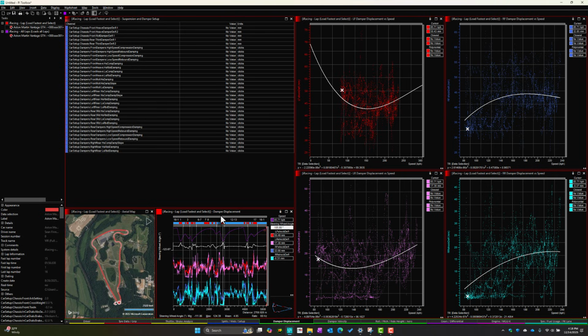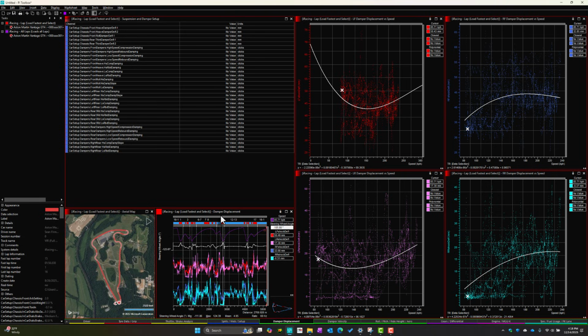And typically I tend to start by saying, okay, let me pick a corner and then think through the corner as far as corner entry, like basically when I turn into the corner, kind of middle of the corner, steady state, and then quarter exit. And is it doing something I don't like or that I want it to do differently?